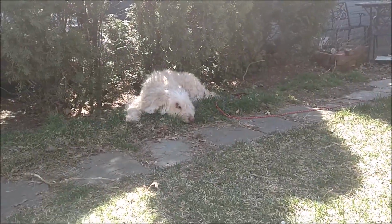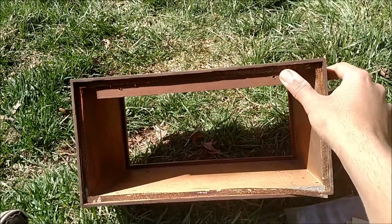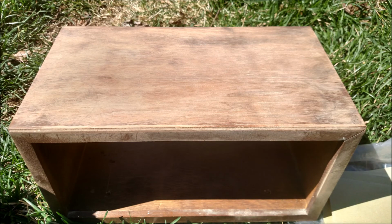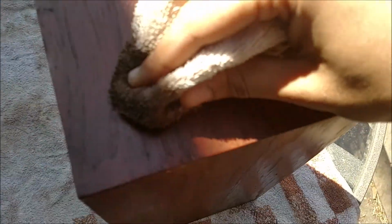I didn't bother doing the inside. That's my dog being very helpful with this process. But yeah, I didn't really bother sanding the inside or anything like that, but this was again about halfway through the sanding process. Once it was all sanded down, it was time to do the staining.